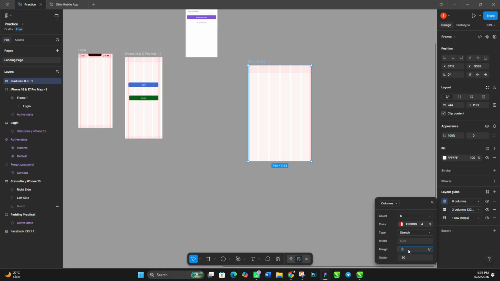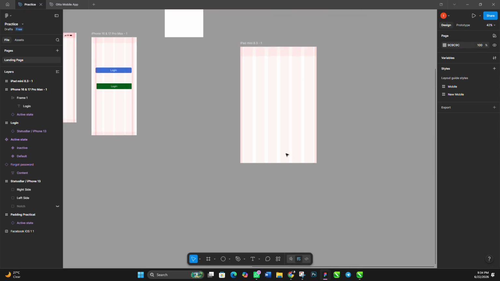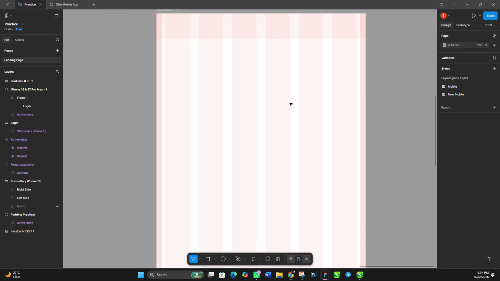Margin 32, 32, 32, then gutter 32. Right? And that is all you have for tablet. You don't have much on tablet, we only have this. So you are good to go.